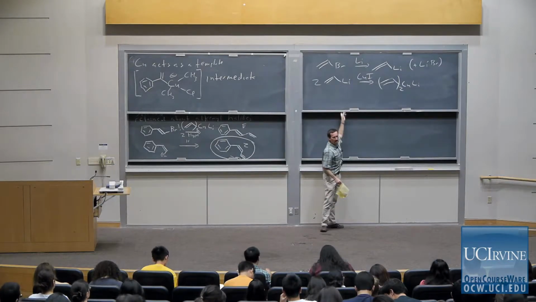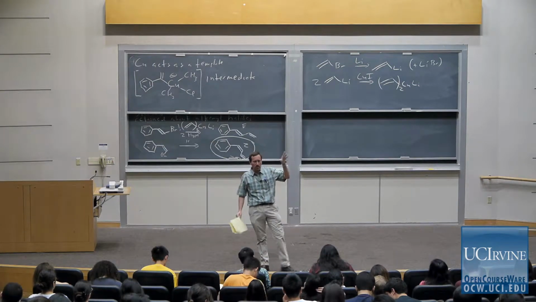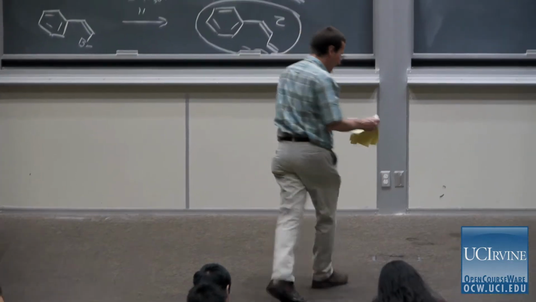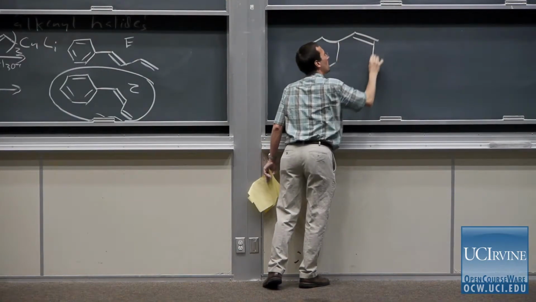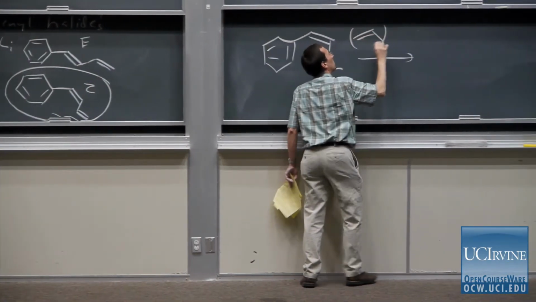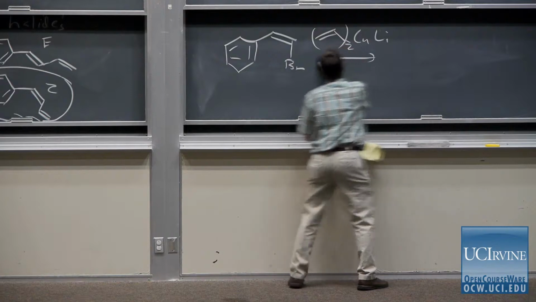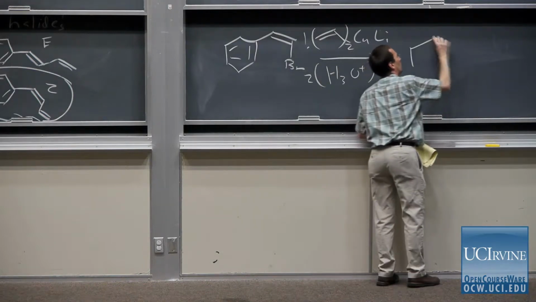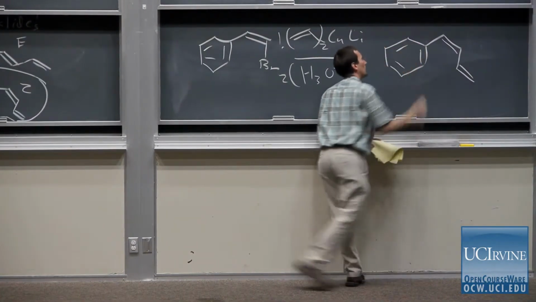And the final step, you would typically do this all in one flask. You would make the lithium reagent. You would add the copper iodide to make the organocuprate reagent. And now, in the final step, we would take our styrenyl bromide and treat it with our cuprate reagent. Maybe do an aqueous workup on that, I'll just put that in parentheses here, to get our product.